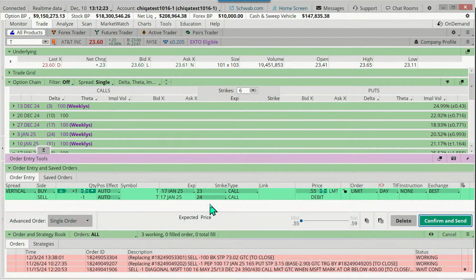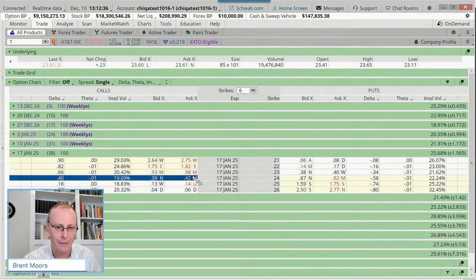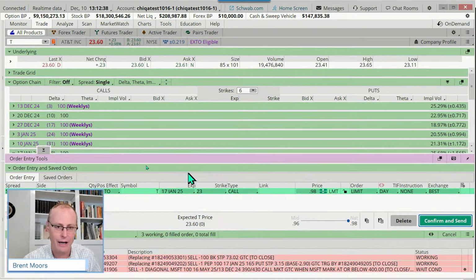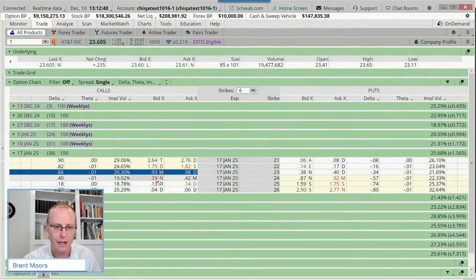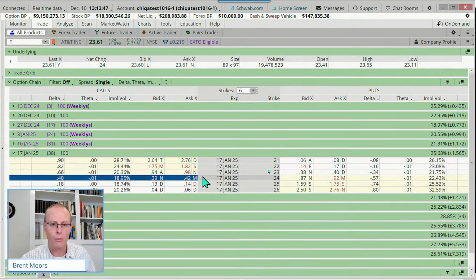Now, you may be asking why hold down the control key? If you don't, it's going to replace the first option you clicked on with the second option. If I click here and then click on the other strike without holding the control key, you see it just replaced that first one.